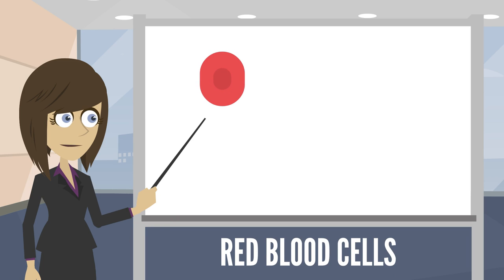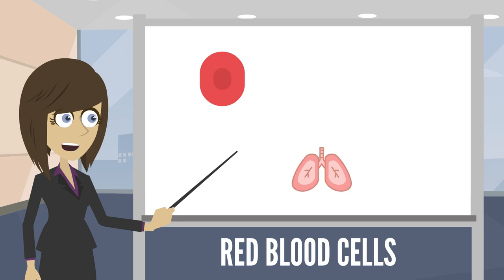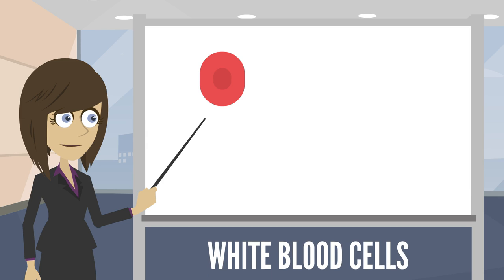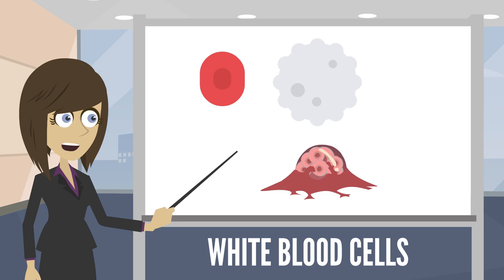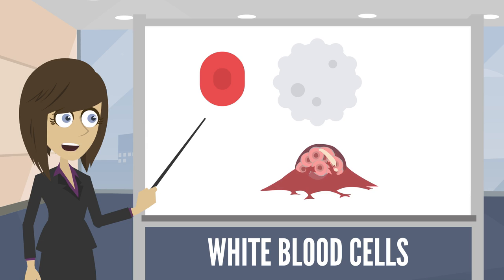The red oval shapes are your red blood cells. They work with your lungs to carry oxygen to all parts of your body. Then there are white blood cells. They fight foreign invaders and infectious diseases. They are making sure that the dirt in Emma's scrape doesn't get infected and they help your immune system so you don't get sick.